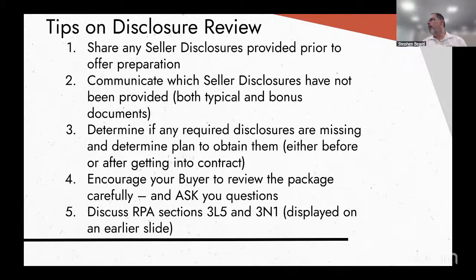Or number two, the prelim might show that the seller has some sort of lien or commitment against the property that would make it impossible for them to close escrow, which just happened to somebody in one of our offices very recently. They were in contract and they discovered an item on the prelim and the seller can't close because the item can't be cleared before closing. So the contingency was there and they got out of it. But the lesson here is you want to know that before you write the offer. The buyer gets all excited, they get into contract, and then everybody finds out that this was a showstopper issue.